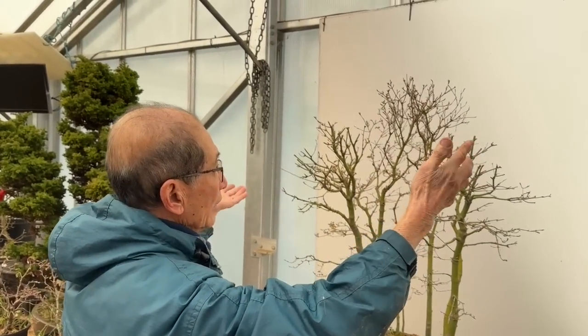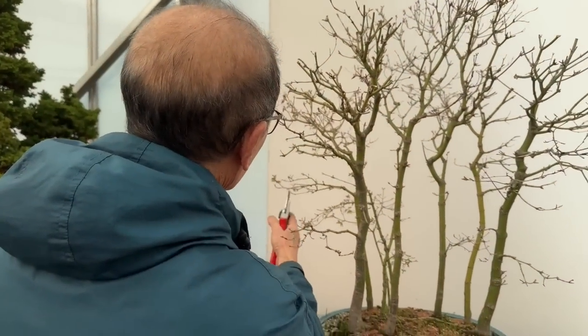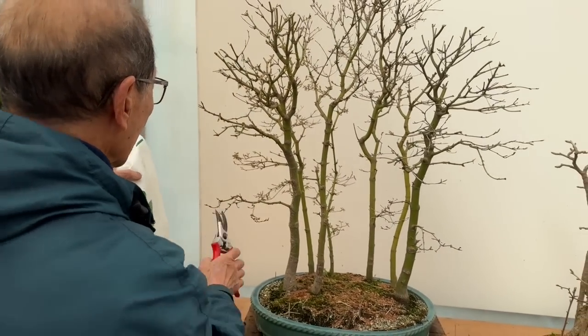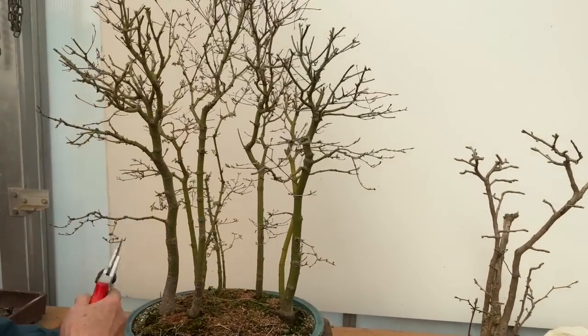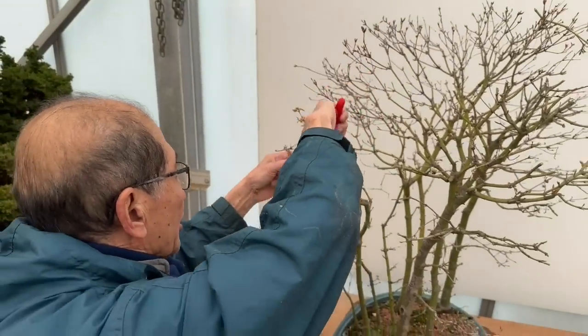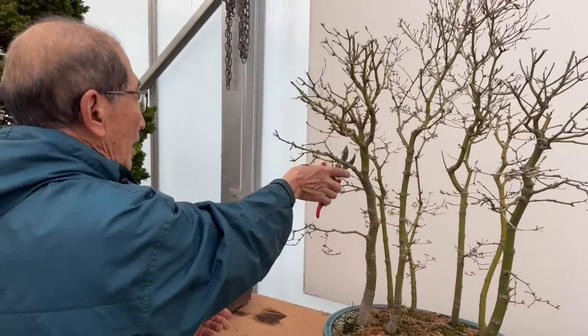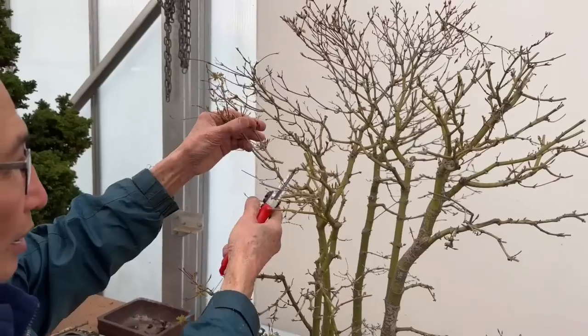These are all inverse triangles, splaying out, whereas we want to bring them down. The small trees at the back give a very lovely depth and perspective — because they're receding it gives the impression of a painting with trees in the distance. This one here — look how lanky it has become, again top-heavy. Bite the bullet and encourage the lower branches to develop.